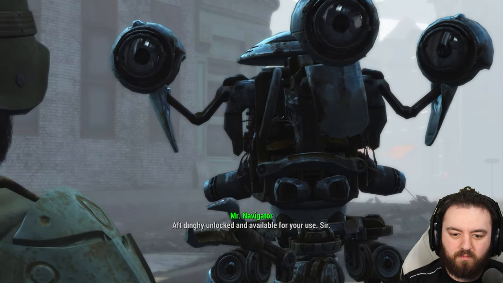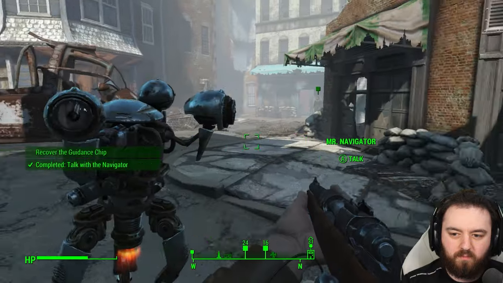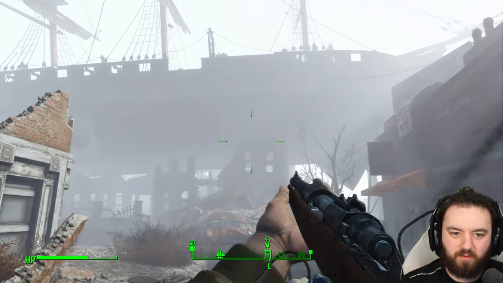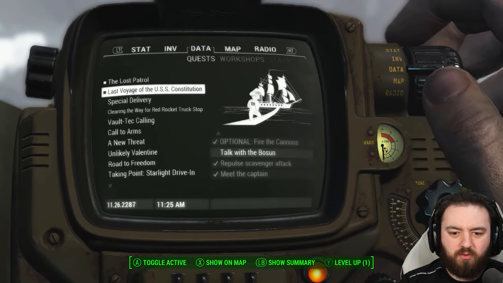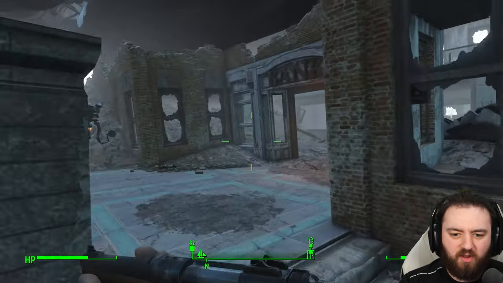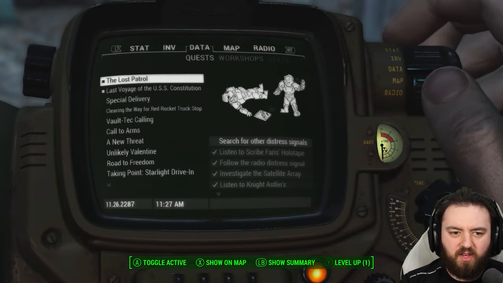Aft dinghy unlocked and available for your use, sir. Aft dinghy? I'm gonna guess I was able to drop down at some point. Not that that particularly matters right now. Right, so, talk with Bosun. Bosun was upstairs, I think. Is that him? Let's look out. Where's the guidance chip?